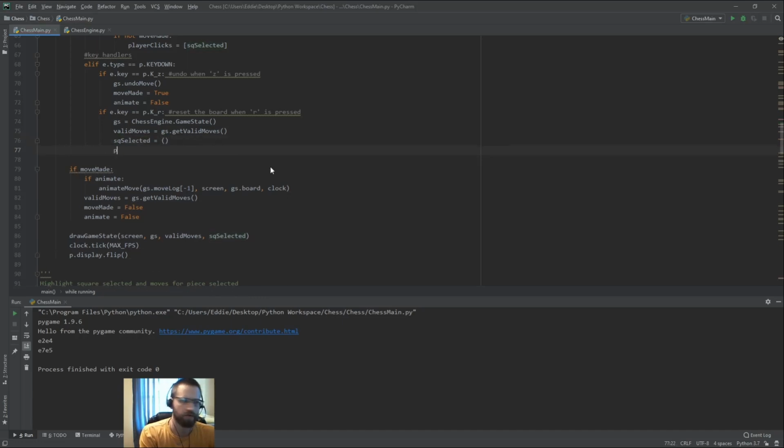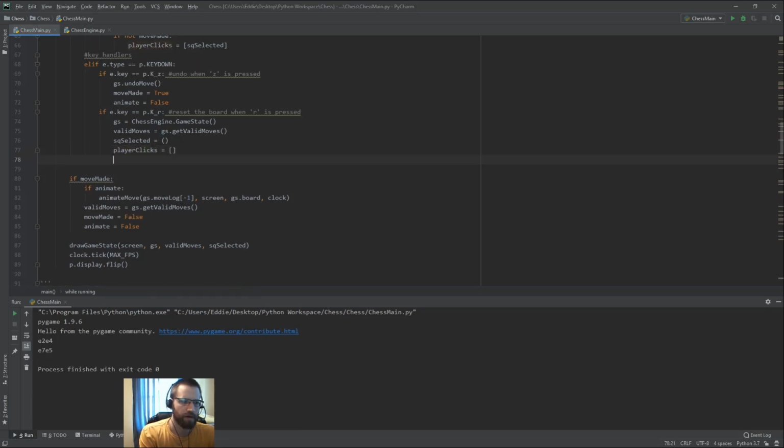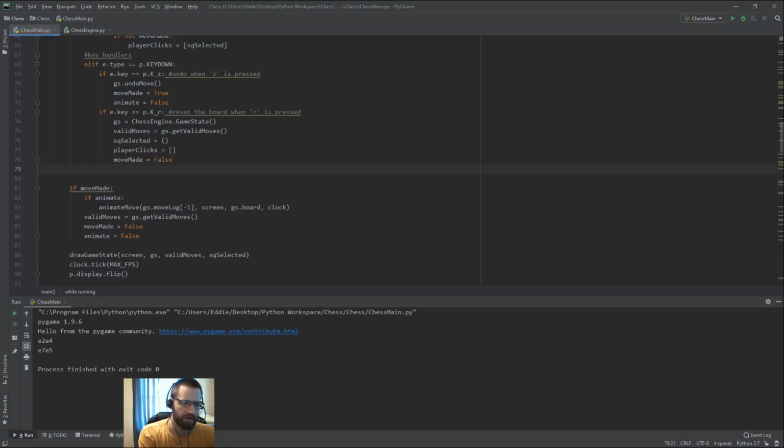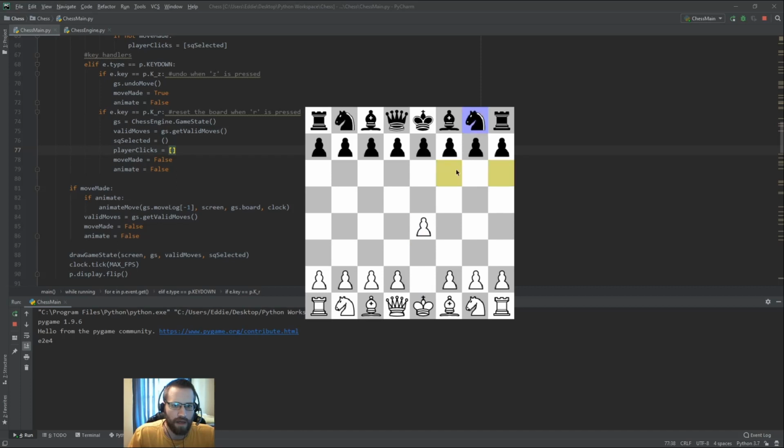We're going to undo any player clicks that the user has made. We're going to set these flag variables back to their default values of false and false. And so that's all it is. This is a pretty easy way of resetting our board, and you should be able to see. We can make a couple moves into our game, and then okay, I want to restart, so I press the R key, and everything goes back to normal, and it's White's turn.